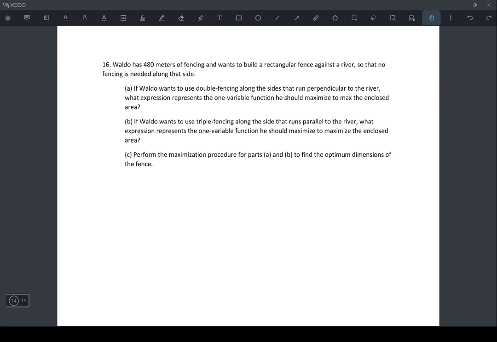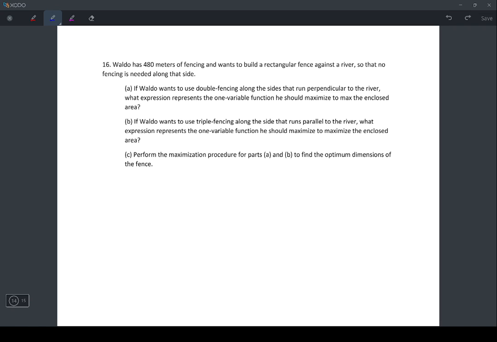Word problems. So this topic is still the same topic as the previous questions. It's still finding max and finding min. In your previous calculus course, you likely did optimization questions of a very small number of types. One of the most common types of optimization problems is this one, a problem where you have a farmer who wants to build a fence, and this farmer only has so much fencing, and the question is almost always to determine the geometry of the fence that would maximize the area enclosed.